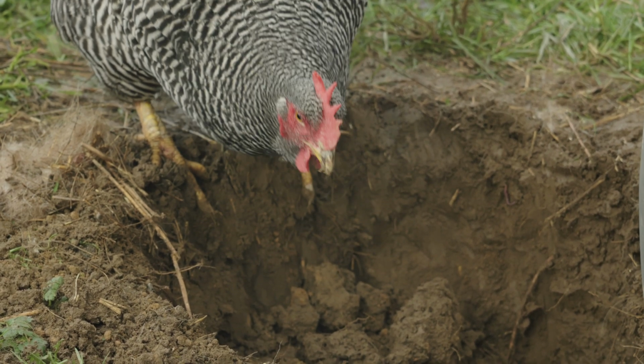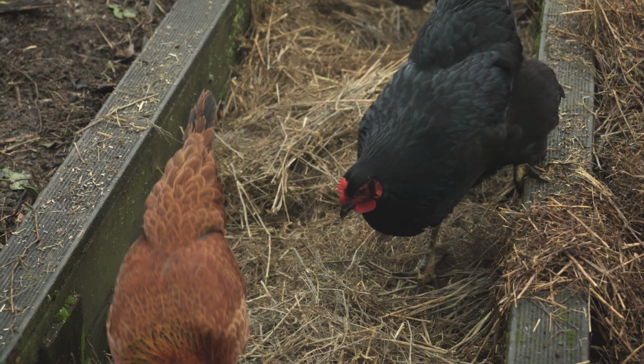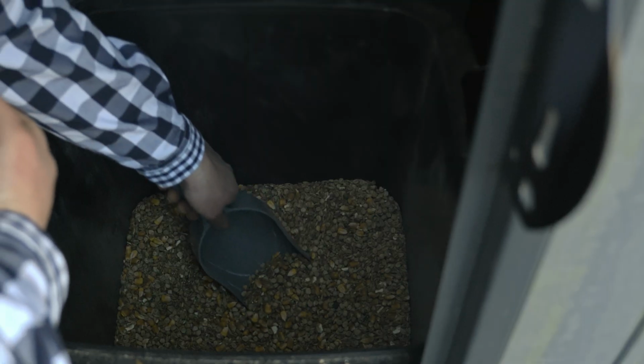So they are able to get a large portion of, I wouldn't say their energy requirement from foraging, but their vitamins and minerals and a protein top up from that. And again, if you aren't able to let your chickens do that, you're in a smaller area or you have major predator concerns where they can't just roam around at will, or they won't be roaming for very long, you do need to be more mindful, and maybe you need to stick closer to the bag of feed from the feed store, because there's nothing wrong with the bag of feed from the feed store.